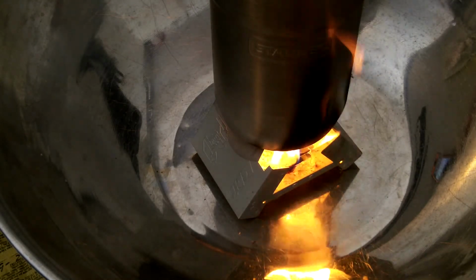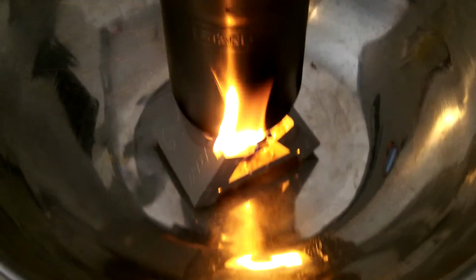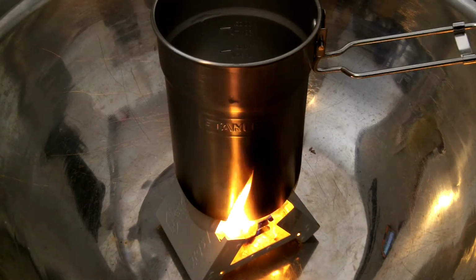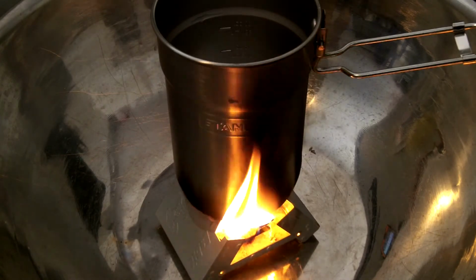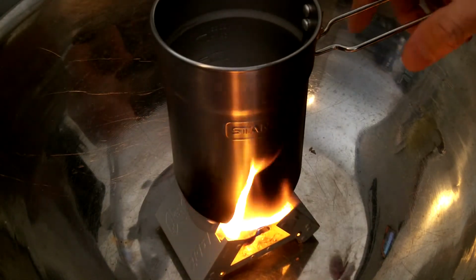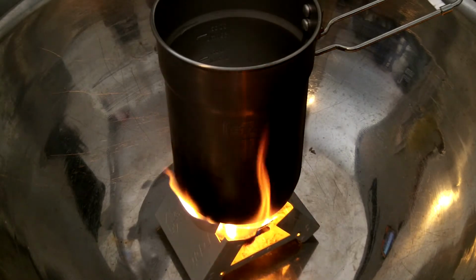You can see the flame getting bigger there. Never experimented with these, so I don't know what it's going to do. Obviously it's putting some black gook onto the cup. You can see it there. But at any rate, I wanted to see what happens if you needed something in the field and you needed to heat something up, whether or not this would work and for how long it would work. 3 minutes, almost 4 minutes now it's been on.